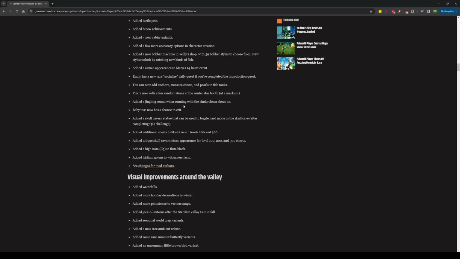Added a jingling sound when running with the Cinder Clown shoes on. That's just cute. Baby Toss now has a chance to crit. Added a Skull Cavern statue that can be used to toggle hard mode in the Skull Cavern after completing Key's challenge.